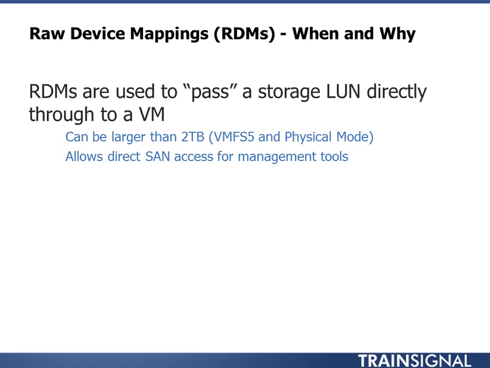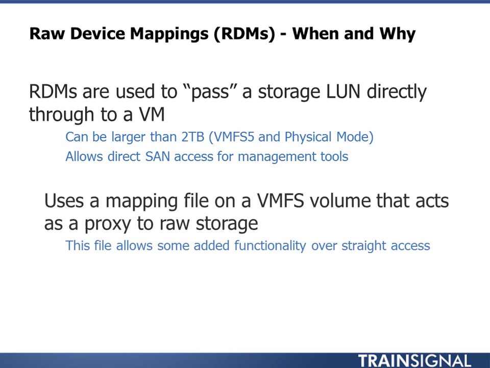Sometimes we will run SAN monitoring tools, things like that, that need direct access to a LUN to pass communications to an array over the Fibre Channel interface. And so we'll have to do a small RDM for that. Also, sometimes you'll see it used in Microsoft clustering and things like that. But for the most part, we don't see them used anymore.